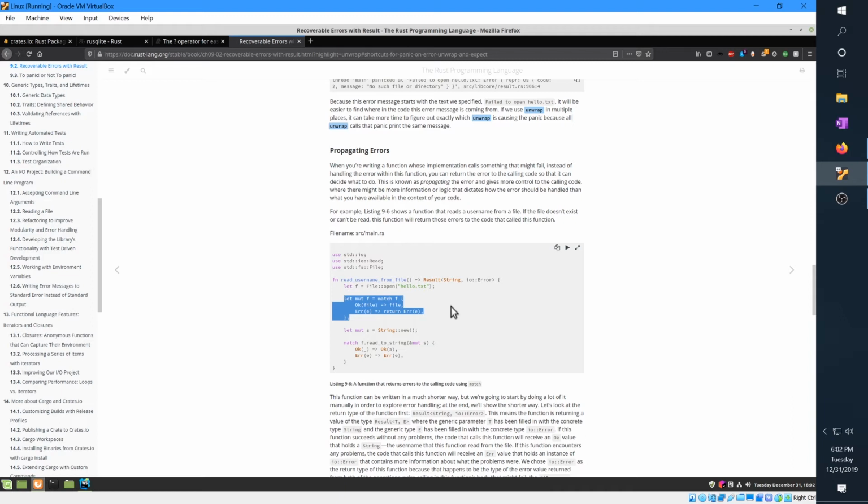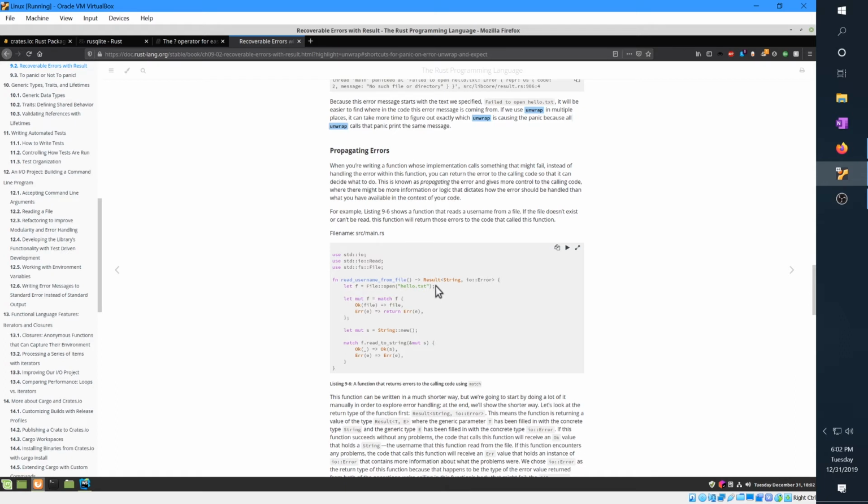You should just assume the function works, unless it doesn't. And then, if there's any chance that the error might happen, like in a file open, might not happen because hello.txt might not be there, then you say dot check or dot match or something, and then go through this.